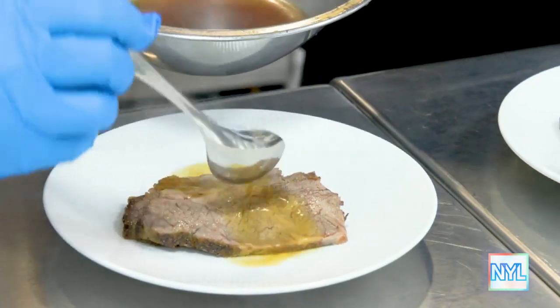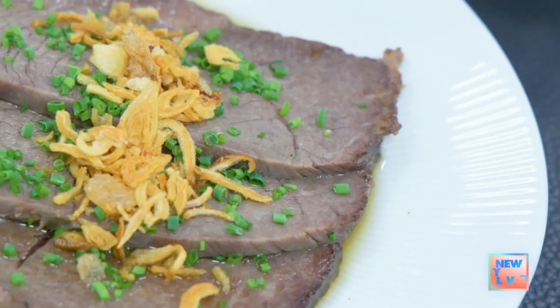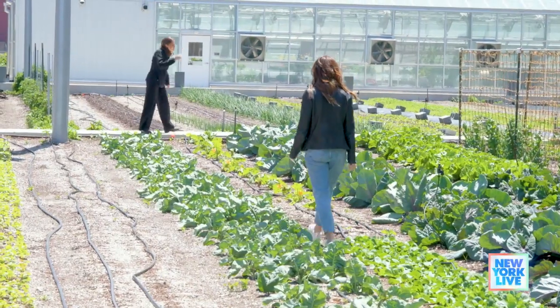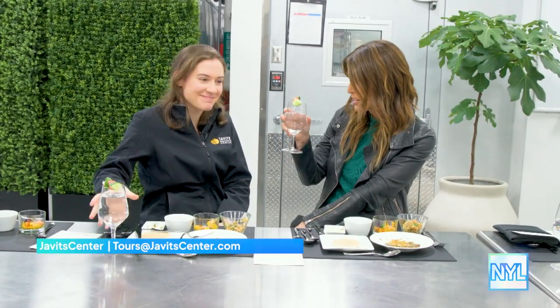Is the short rib from the roof? Not yet — we're going to hear farm animals out here before we know it. So far we only have bees, no other animals. That is really good — so tender and tasty. This was a fabulous day, really one of the best I've had in a long time. For people who want to have this experience themselves, they can sign up on our website or email tours at javitscenter.com. Thank you so much for all of the information today and for showing us around. Cheers!